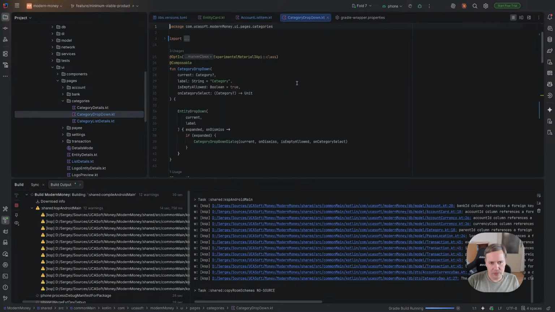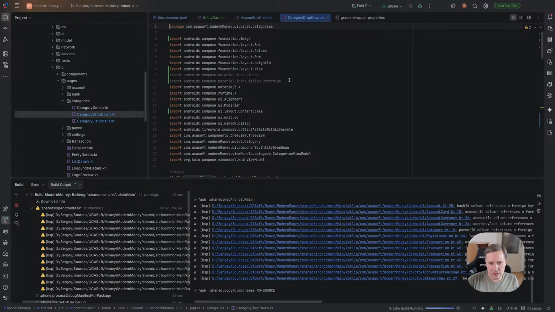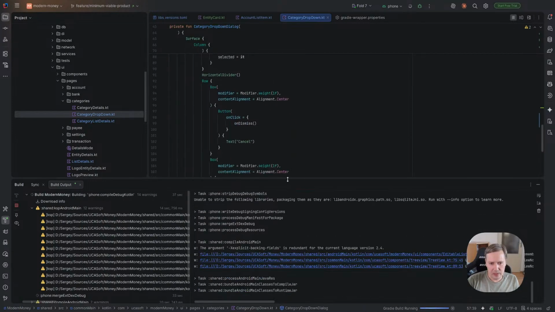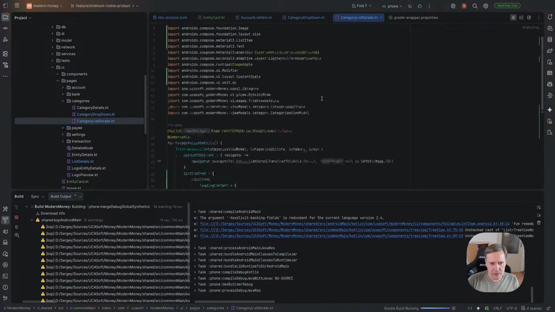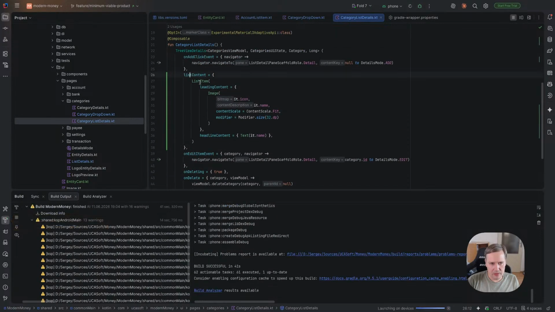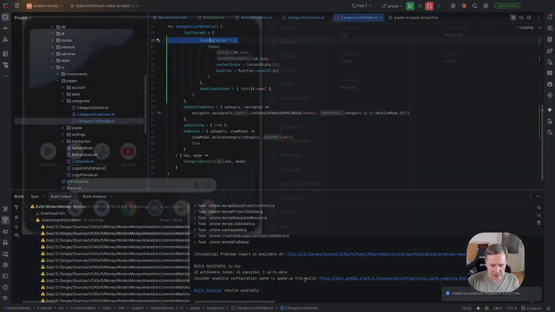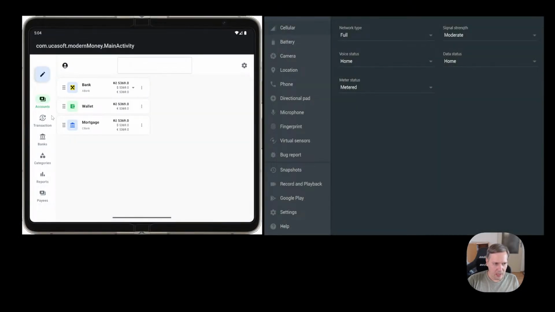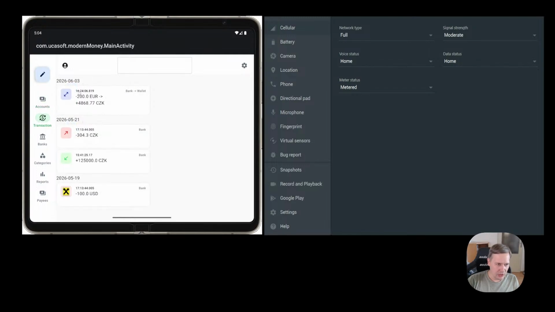So first of all, we have Dropdown. I saw something, I guess we can maybe remove it, maybe not right now, we'll see. And we have the category list, where we also use this list item with the list content, etc. So it's built. Let's switch to the Android emulator. Our bank looks good, our transactions themselves look not so bad. Banks, of course, we will change everything, but categories right now are also good.